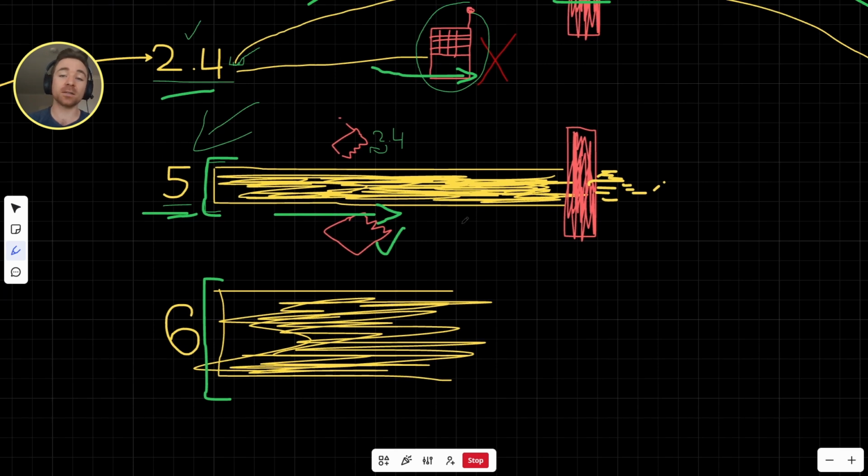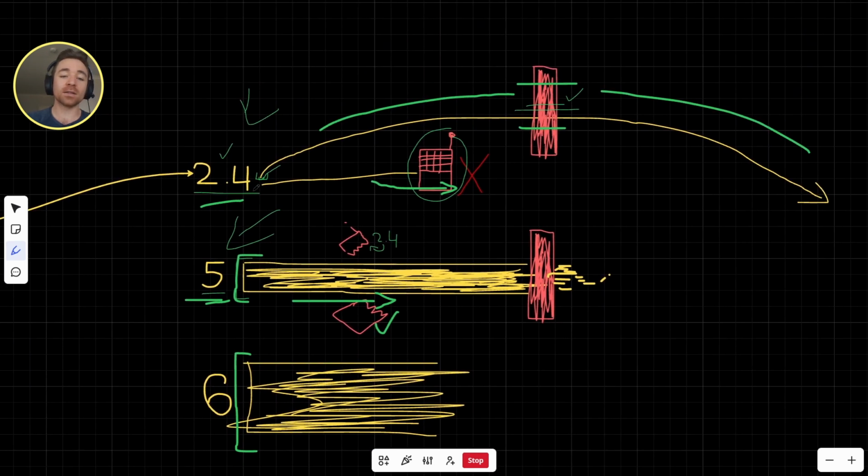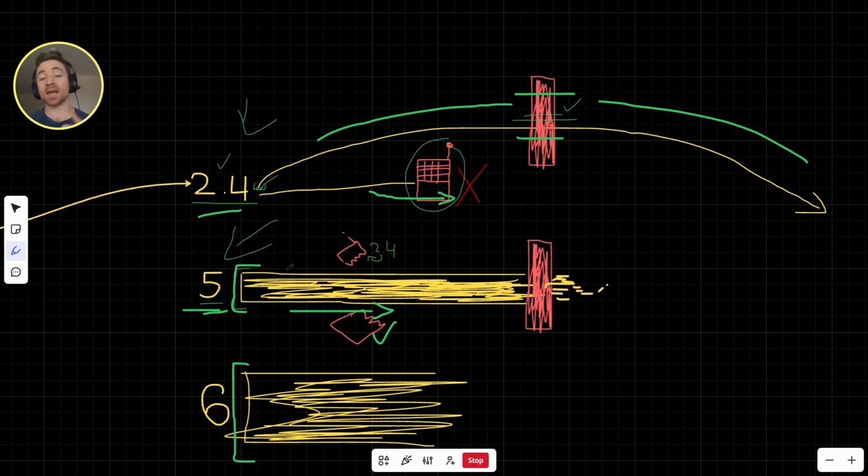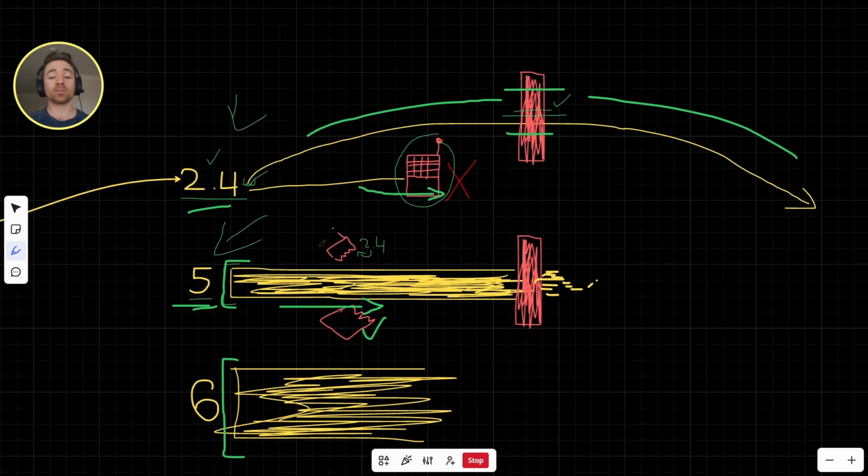So basically, what you find is with each iteration, 2.4 over to 5 over to 6, you gain data transfer speed, the rate of data transfer. You become less susceptible to interference. You also start to lose distance and you start to lose the ability to go through walls. So based on the requirements that you're given for your exam, that's going to be the kind of stuff that you have to toss up.